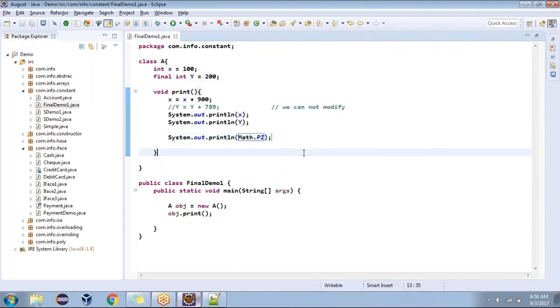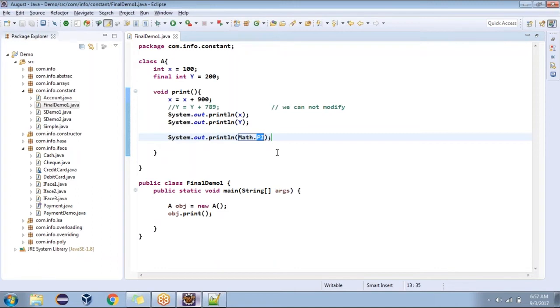Are you following, guys? I'm saying it is a constant variable. How can you say that it's a constant variable? By looking at the capital letters, you can say it's a final variable.